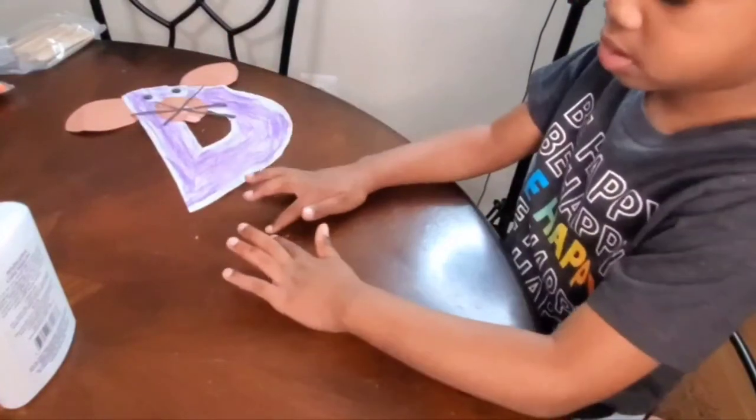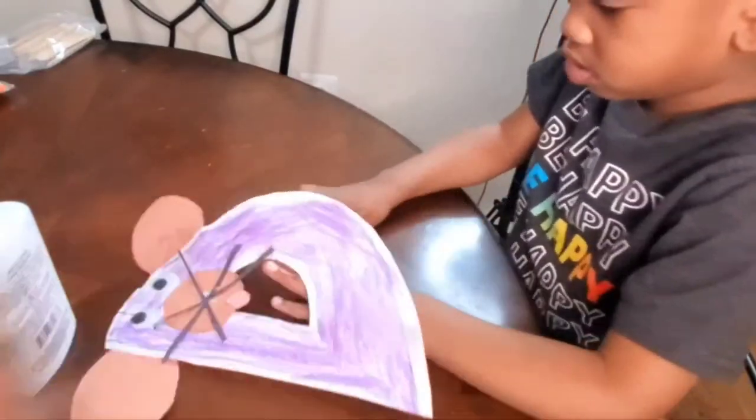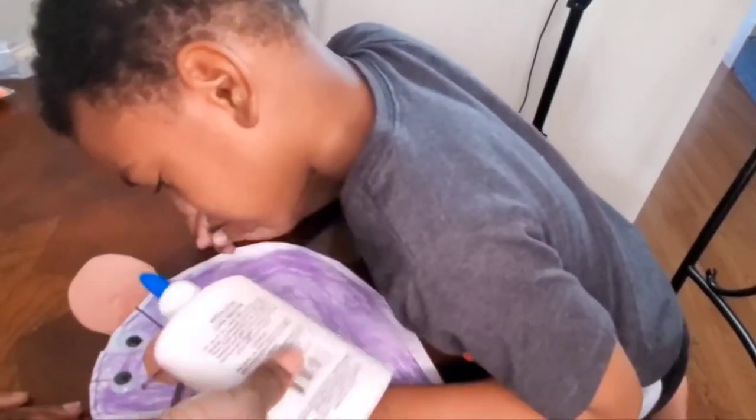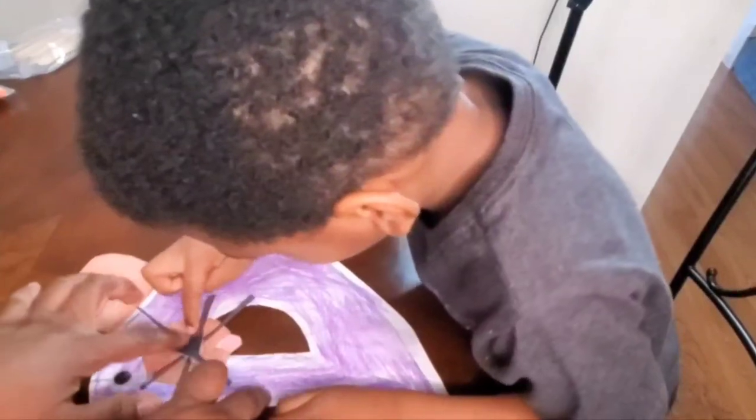Alright, now it's his nosy part, so let's get his nosy part on this black part. We're going to wipe the table up in a bit. I'm going to put more glue right here. Good job. Thank you for listening, Miss Aiden. I really appreciate it. Then we're going to make the little kiss D. So you want to put this part right there, back in the middle.